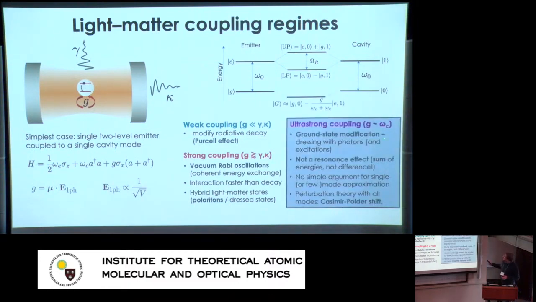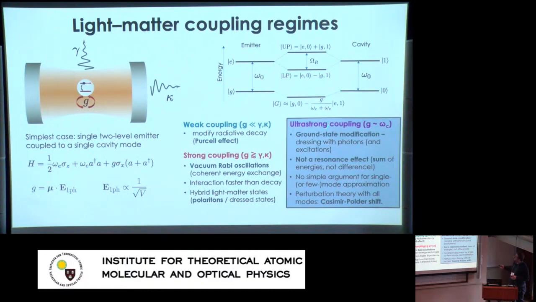If I reach ultra-strong coupling, which means that, as we have seen, the coupling strength becomes comparable to the frequency of the system, where comparable usually starts at 0.1. If you reach that, you can call it deep strong coupling, etc. What you start to see is that you get ground state modifications. Your ground state, written down here to lowest order perturbation theory, gets dressed by these states that contain photons and also contain excitations. Usually people are more excited about the photons, that my ground state contains photons now.